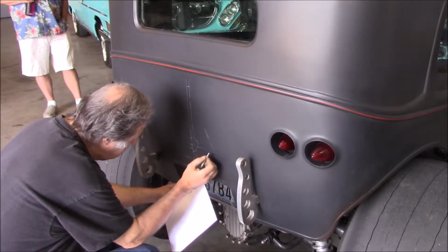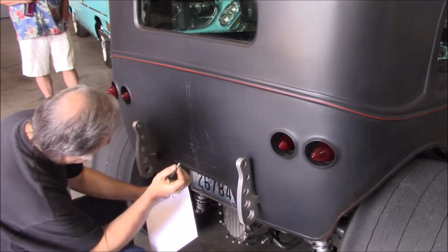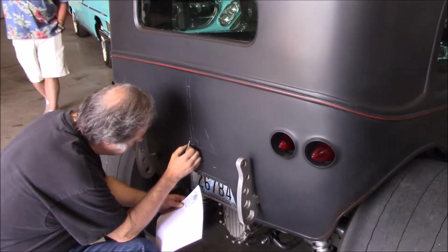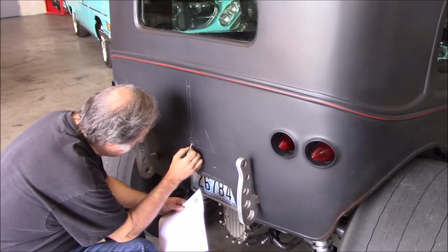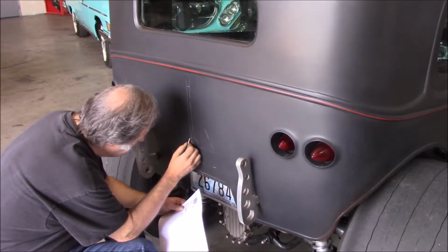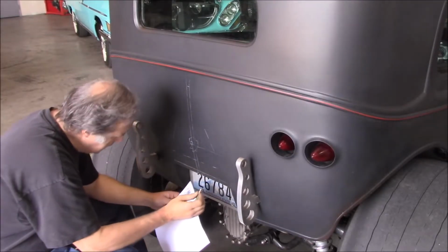Do you remember what it was? It was a pencil drawing, actually, not a painting, but it was of a blind medicine man. And I sold that. And then as far as pinstriping, I've been doing sign painting, which is where all this came from. I started in '79. Now you have Native American roots, so a lot of your original paintings are Native American, aren't they? Almost all of them. Blackfeet Nation, Browning, Montana.